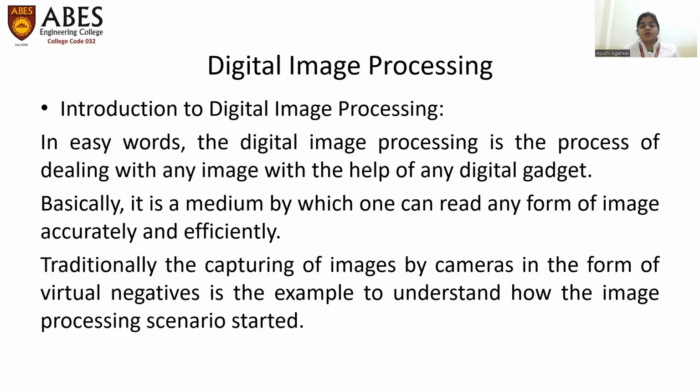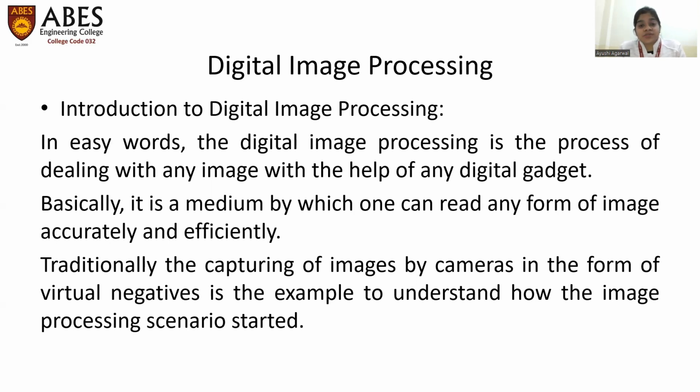Now, what is the importance of any content in the form of an image? Any content that is present in the form of an image is easy to understand and communicate. People can easily understand what that content actually means. So, pictures or images are a very important form of data.